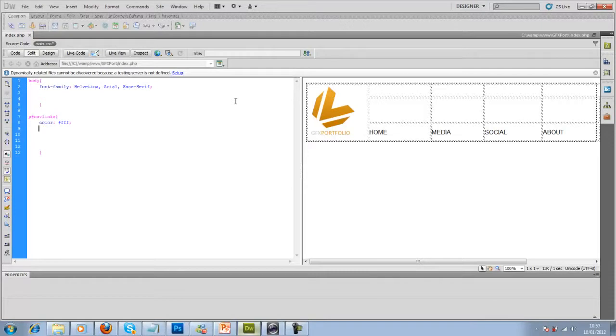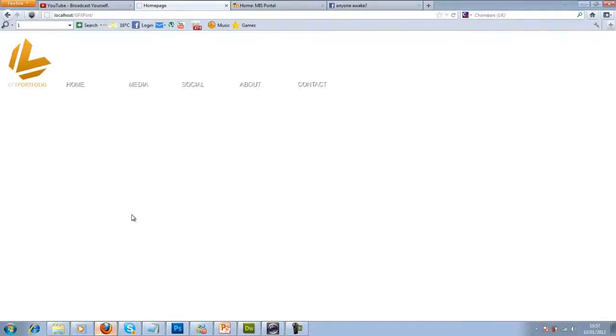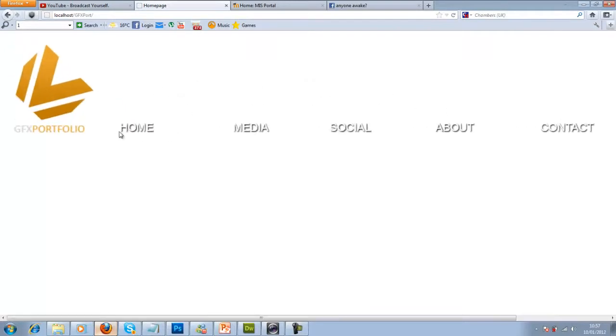Okay, so we have our color. We're also going to specify a text shadow, and we're going to go 1 pixel, 1 pixel, 1 pixel, equals 0, 0, 0, and then a semicolon. Basically what this is saying is we're going to have 1 pixel of offset, 1 pixel of blur, and a 1 pixel radius on the blur. And then if we refresh that, we get this sort of effect. Now, I know you can't really see at the moment, but this will look a lot nicer later when we've put our backdrop in.